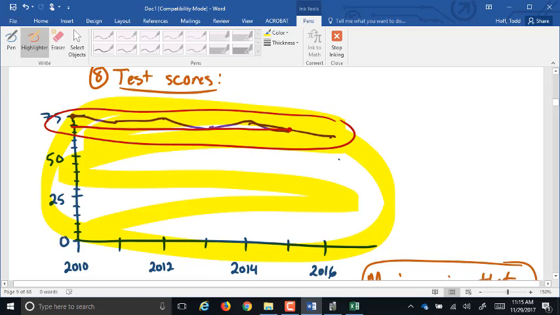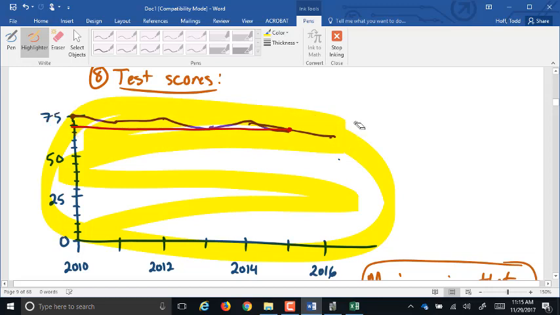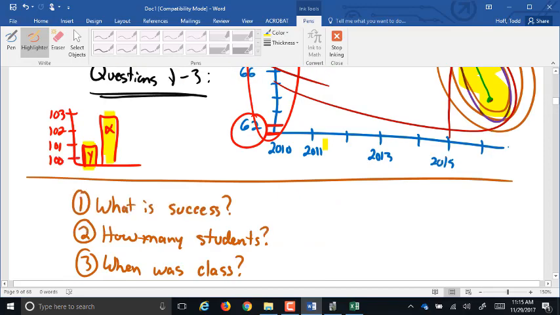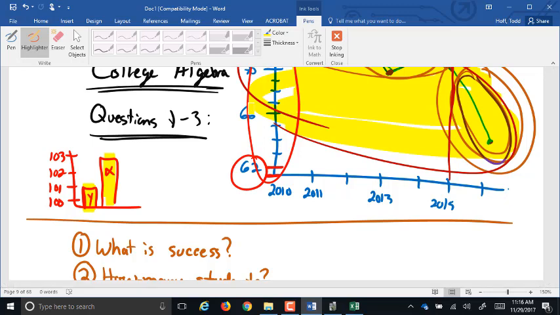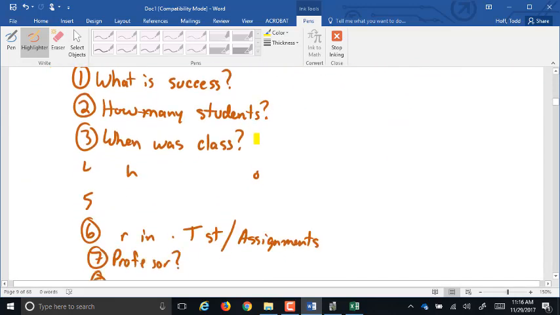If I were trying to make the opposite claim, that success is staying fairly close to the same, then the most ethical graph to use would be this one, because this is the one that someone else could look at and most easily see the points against my argument. So that's where it's weird in statistics. If we're trying to make an argument, we must highlight the evidence that could possibly be used against us so that other people can look at it and make their decision based off of that.